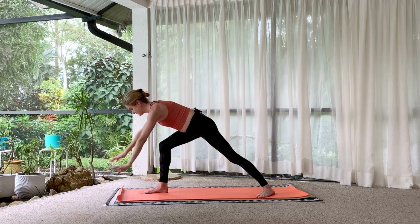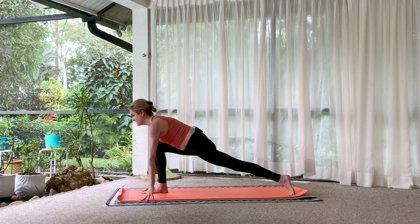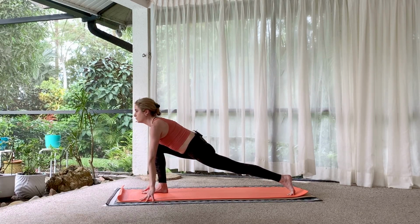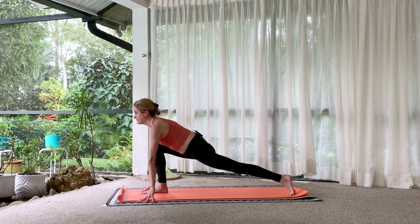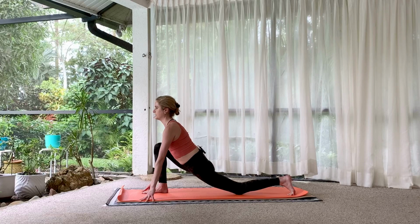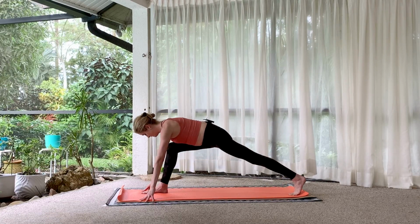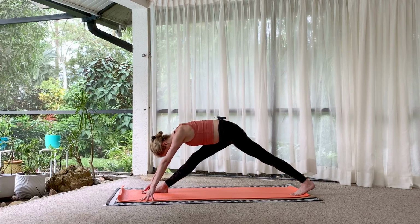Bring your hands down to the mat. Tuck the back toes and lift the knee. We're in a lunge. Right knee over the right ankle. Inhale, lower the left knee. Draw the shoulders back. Long exhale, pyramid pose. Try to straighten both legs.